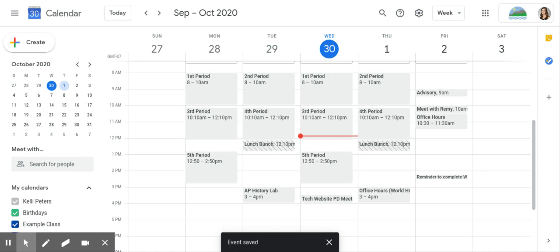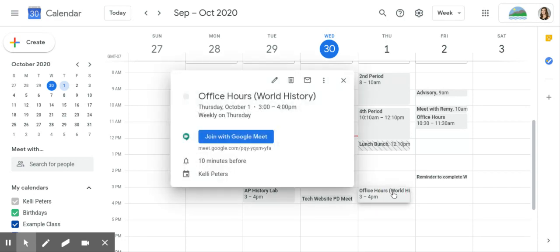And now let's say I want to post this on Google Classroom so my students can also access this. Remember, I've got 3 or 4 or 5 sections of world history, and I want to post this to all of my sections and all of my students. So when I click on the office hours schedule on my calendar here, it'll open this little box to give me more information. And it says Join with Google Meet. When I'm ready to start this meeting, this is a great way to join that meeting. You just go to your calendar, click on that event, and it'll automatically give you this option. And if you click it, it'll start your meeting and you can get it going.